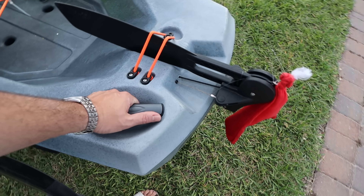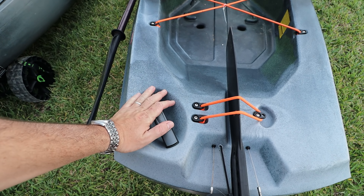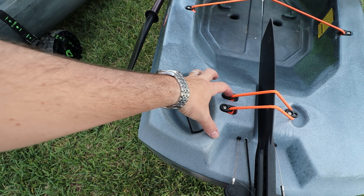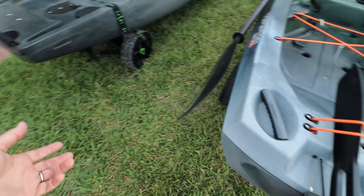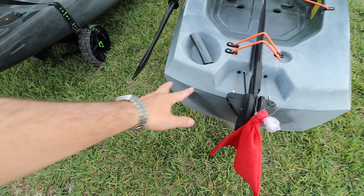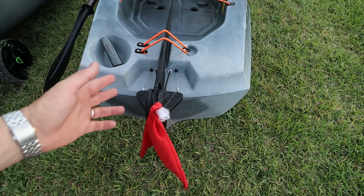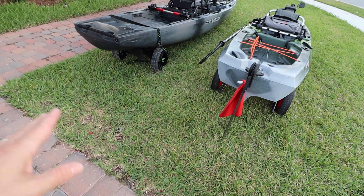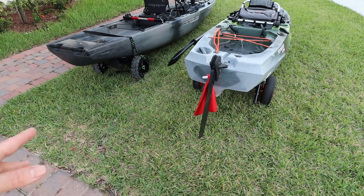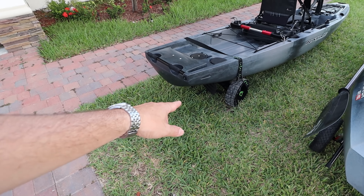You put your paddle holder right here on the Topwater 120. A lot of people complain about having just one handle on the side. Why not just make it flat and put a handle that goes over, or put two handles — one here, one there? Just one handle on the side is not a great idea. These two boats turn on a spot — no problem turning — but I like better the idea of having the rudder down there.